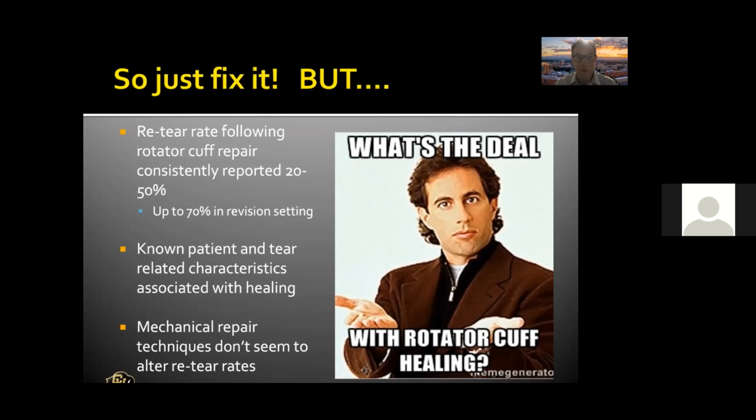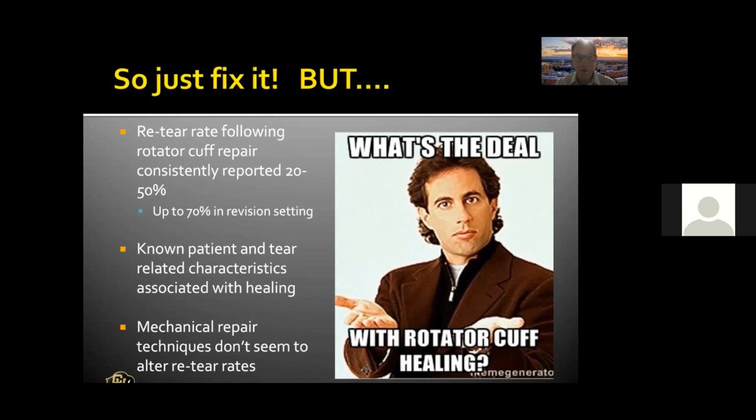So just a brief overview of the anatomy. I'm sure this has been hammered in this morning, but the rotator cuff is four muscles: one up front, the subscapularis, one on top, the supraspinatus, and two in the back, the infraspinatus and the teres. The function of the rotator cuff is quite simple. It is to keep the humeral head centered and to allow the big muscles around the shoulder to do their thing: the deltoid, the pec, and the lat. And then obviously in the horizontal plane, the infraspinatus and teres are responsible for external rotation, and the subscapularis is responsible for internal rotation.